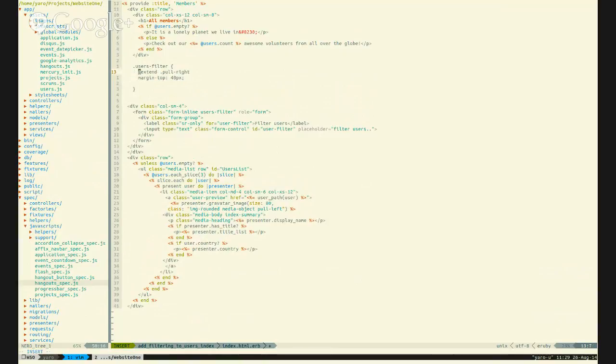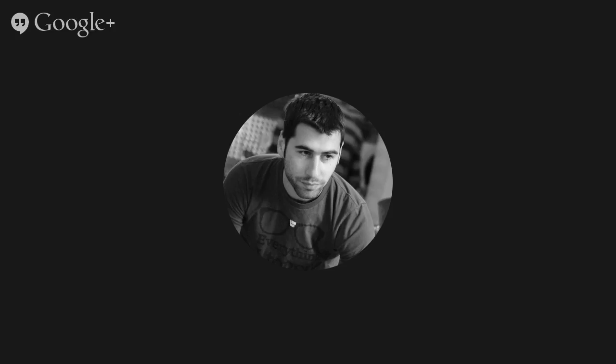So instead of writing this pull right inside here, we just say users filter, and inside users filter we say, okay, do the same CSS as in the pull right, and also adjust the margin top.